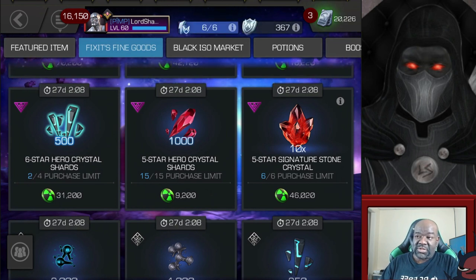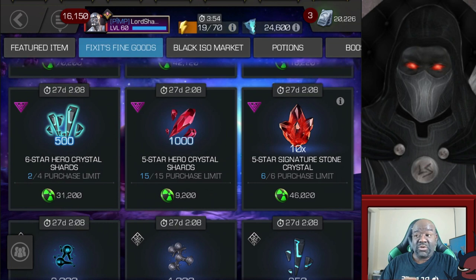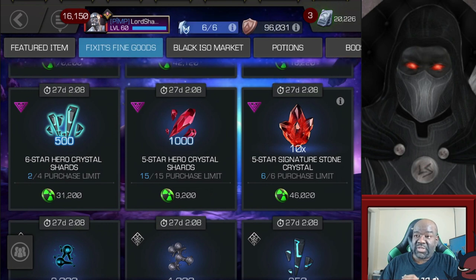All right, so you've got these 5-star Hero Crystals, 5,000. Not 5,000, sorry, 15,000 total fragments possible. Not bad, not bad at all. Probably will pick that up.